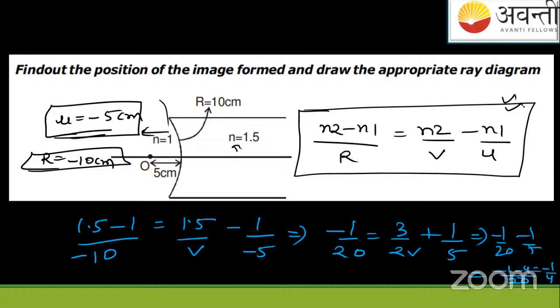How I solved this. So this will be equal to what? 0.5 upon 10. It's very easy, no? So minus 6 centimeters is the answer. Got it? Anybody is not replying. What's the issue? Please reply here if you understood it. Okay, let us proceed towards the next question now.